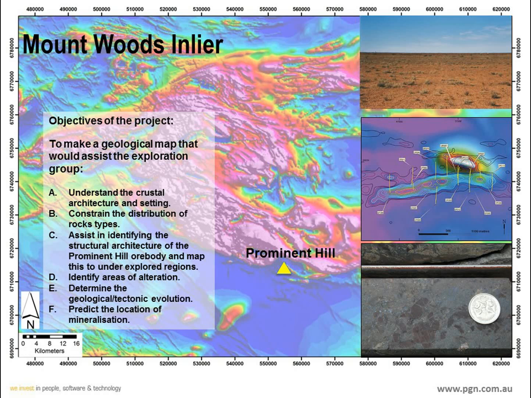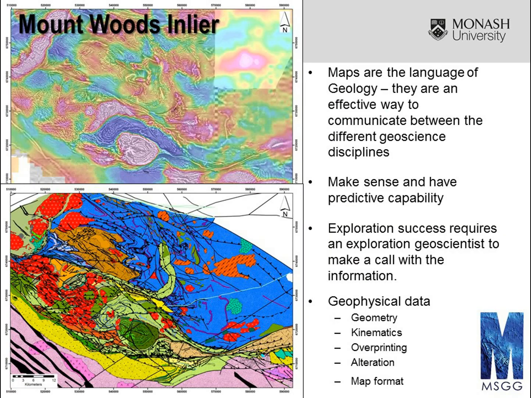I should say, I'll go back, Prominent Hill, well, this way. Prominent Hill was actually targeted on an anomaly. This is a skarn, it's got nothing to do with mineralisation, that's what they targeted. It's got basically a gravity anomaly that's next to it, and that is the water closet. So that's what the data looks like. It's spectacular. It's a 12 metre grid, so it's really, really nice to work with. It took a long time to interpret the detail. That's part of the interpretation there. You don't need to know about the details.